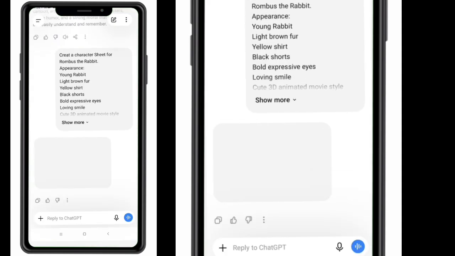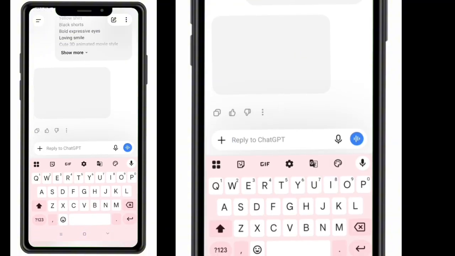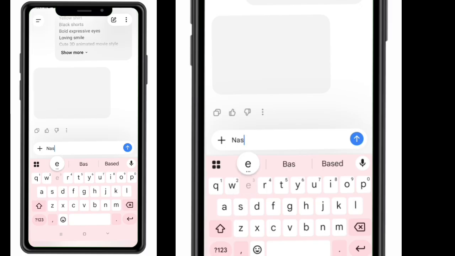So now that we have gotten our character turnaround sheet, the next thing we do is to convert our story into images. So you just go in with this prompt with ChatGPT.